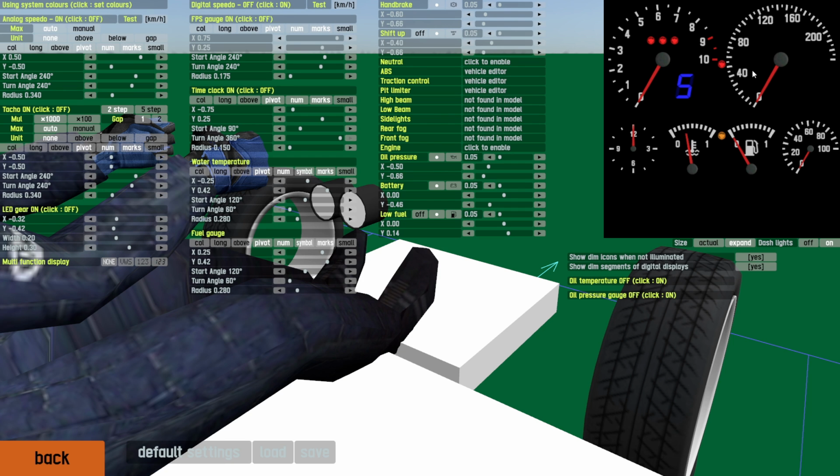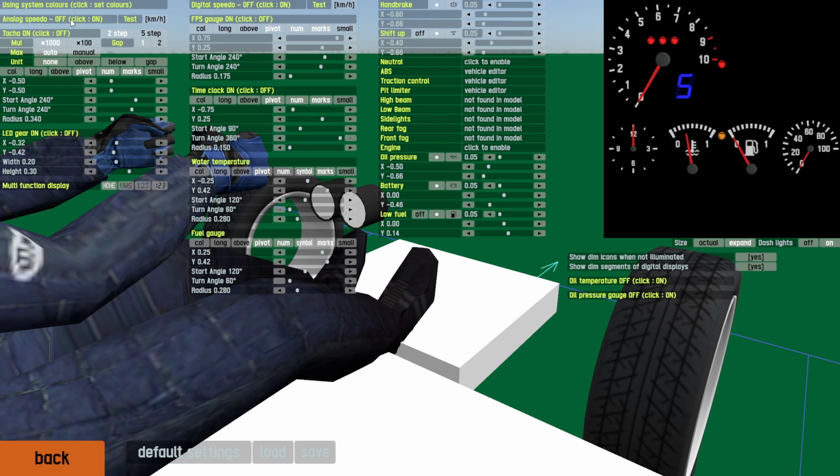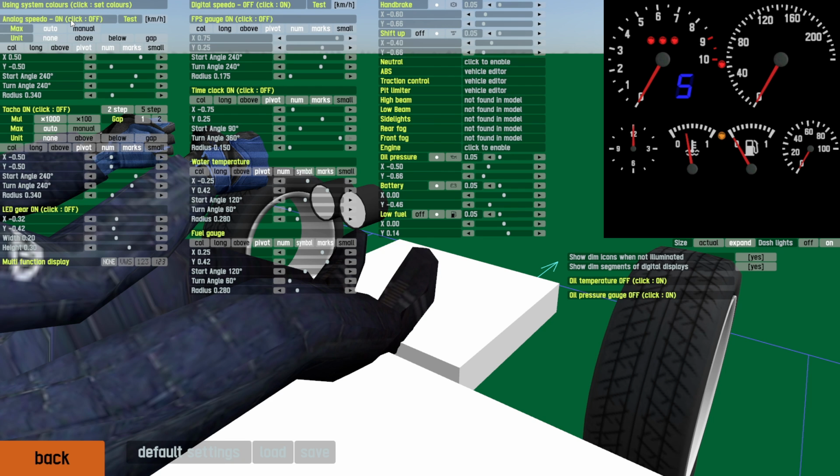So for our speedometer up here in the top right, we're going to come over here, analog speedo on and off. If you click off, you can have it turned off if you don't want it on your page taking up too much space. It gives you more room for other things. We want it on. We want to use that. We want the circle speedometer to fit our circle gauge. For max, you can do auto. It bases itself off of how powerful your engine is and how light your car is, what you'll roughly hit for a top speed.